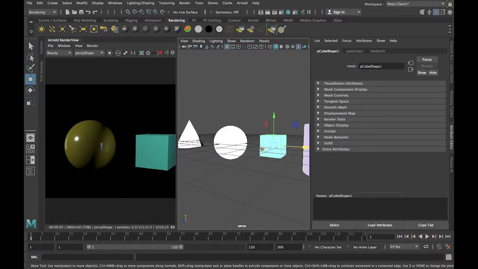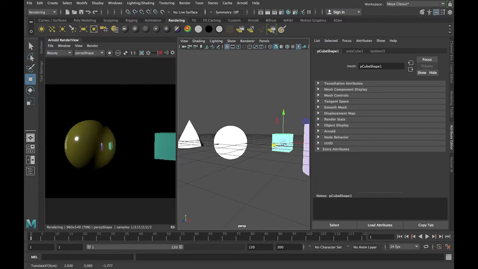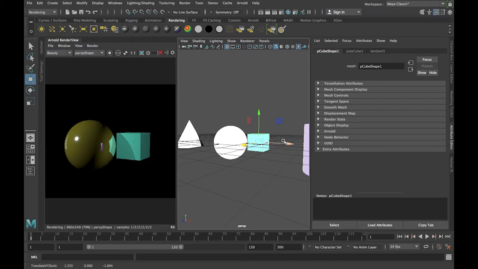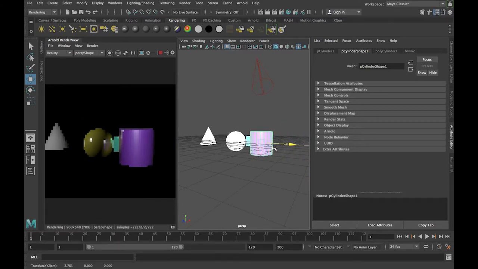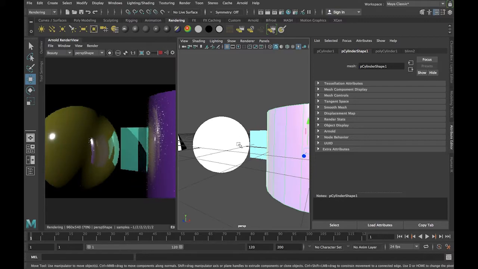Let me go ahead and move this object back, maybe move it a little bit closer to my sphere so we can really see how this reflects. And move this a little bit closer also. So you can really start to play with some fun things. Now you see here we are getting this kind of noise again.